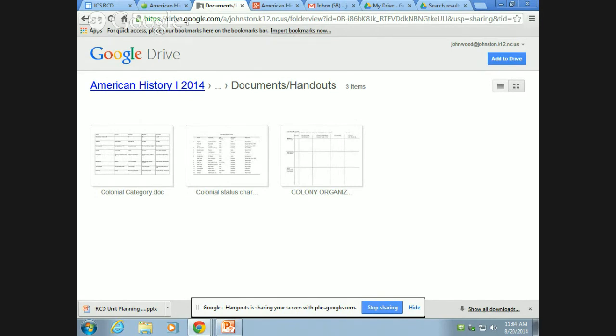The big thing we'd like for you to look at as you plan your units is that RCD unit plan. Make sure you're following the unit plan, the conceptual lens, pre and post assessment, that kind of stuff. How you get to that point, like Mike has said all day long, is up to you. These are suggestions. We're not trying to tell you to reinvent the wheel. We just want to make sure that we're looking at American History 1 and American History 2 through that conceptual lens, using the essential questions, the big units, the plans, and starting with the end in mind. That's the only thing I want you to focus on.